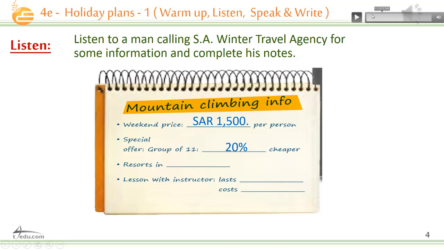Let's listen in which city are the resorts. Good, because there'll be 11 of us. Where are you planning to travel to? I was going to ask about that. Your advert mentions 5 resorts. Where are they exactly? Well, all the resorts are in Abha. Okay, so where are the resorts? In Abha. Very good. They are in Abha. Excellent. Okay, listen carefully. You have easy access to the mountain.